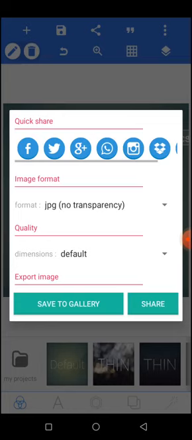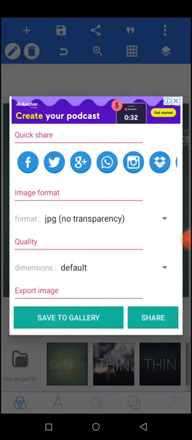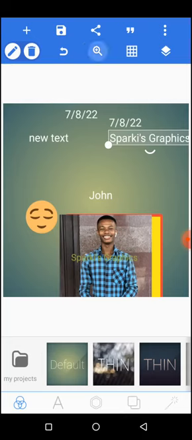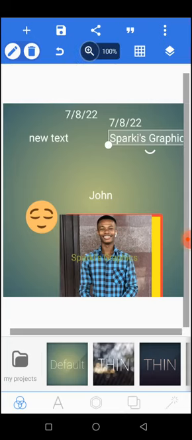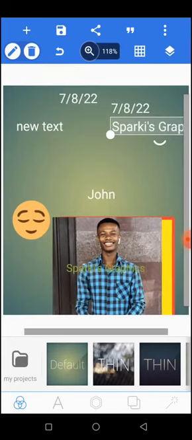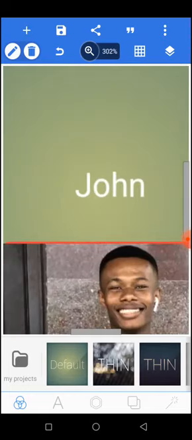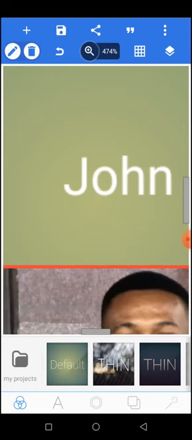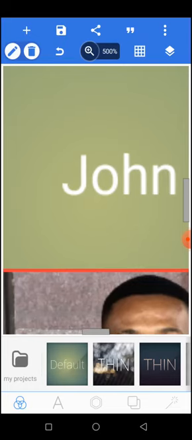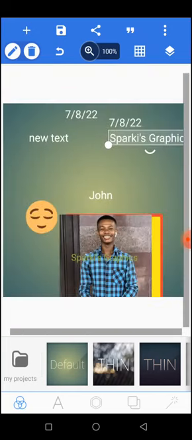Then the next one here is the same thing, still to save your design, okay. Or you can also share it to somebody. This one is your zoom, to zoom your design to see it, okay. If you click on it and then you tap here, your design will actually zoom. You can see you are zooming it to see something. If you want to see something very well, you zoom it to the last level and you can edit any problem that you want. Then you can also reduce it back to the normal level. So that is the function of that.